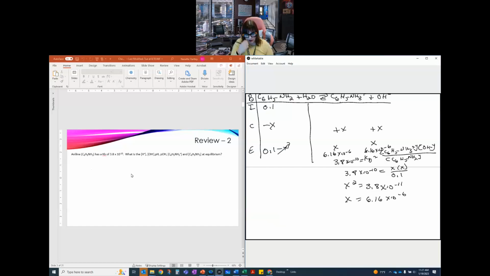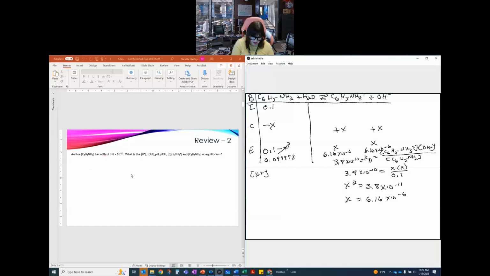And so if we wanted to calculate the actual concentration of the base at equilibrium, we take our 0.1, we subtract that number, and we end up with 0.09999. I'm going to cut it off at one sig fig. And of course, it doesn't matter how many I keep, because once I get to the digit after the 3, that rounds up to 0.1. So since it rounds back to 0.1, we're going to use 0.1. Okay. So that's what we have there. That gives us the concentration for our H plus.